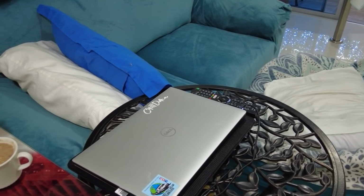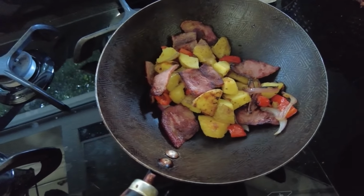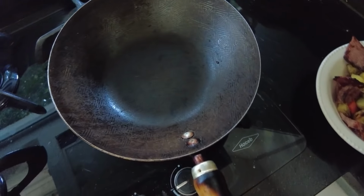All right, I'm gonna settle in, guys. As you can see there, my skillet breakfast, potato, bacon, onions, peppers, all goes in this bowl. Now we gotta put a couple fried eggs on top.